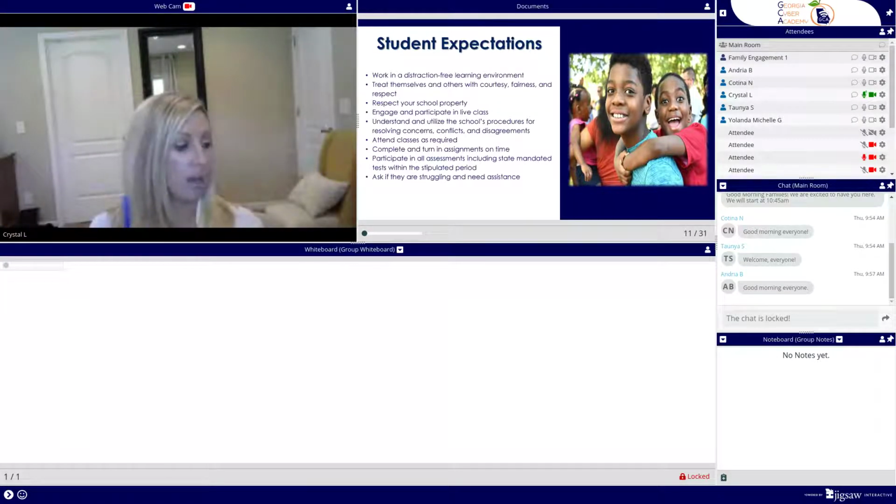That's still an important part of this, that muscle memory, so that they're still writing and participating, and they can do so in an area that's just for them to work. And then take care of your computer so that you're able to log in daily, engage and participate. That's probably the most important thing that your child can do, is participate.